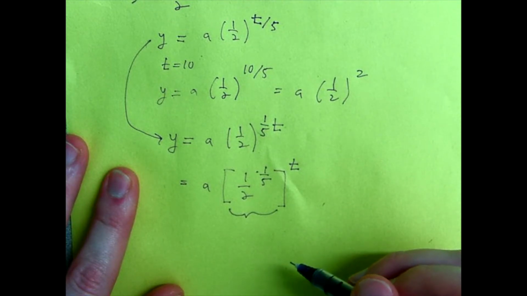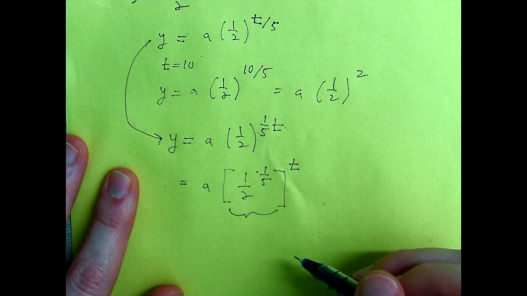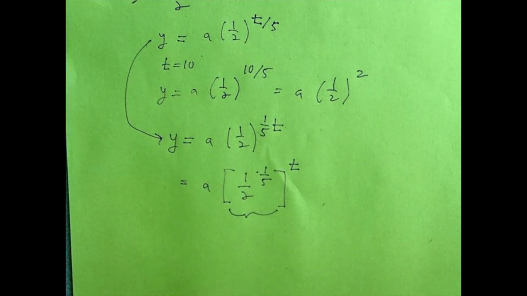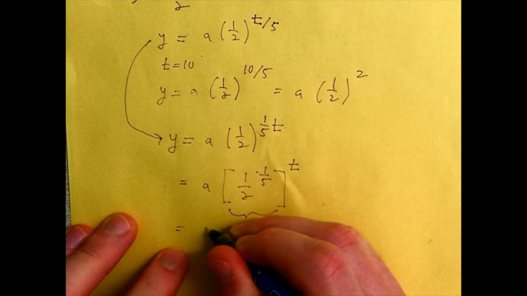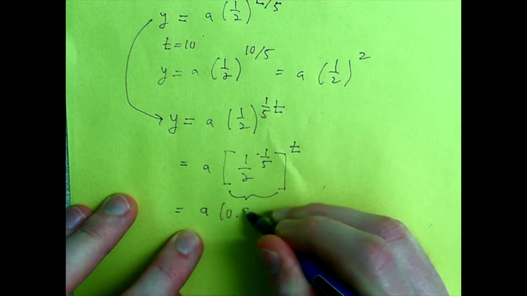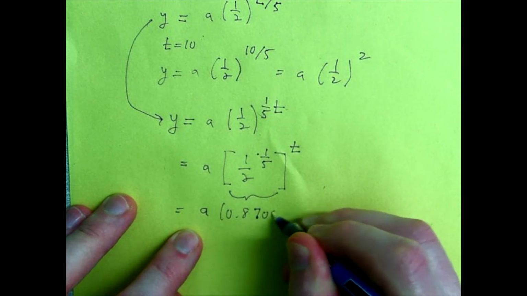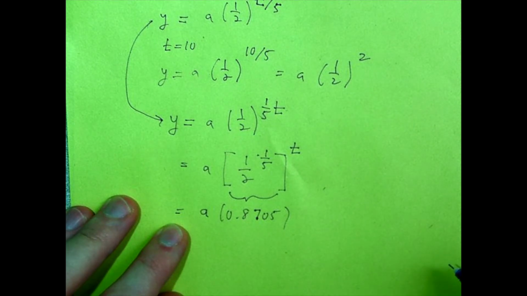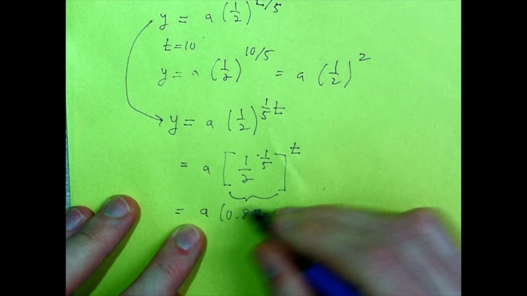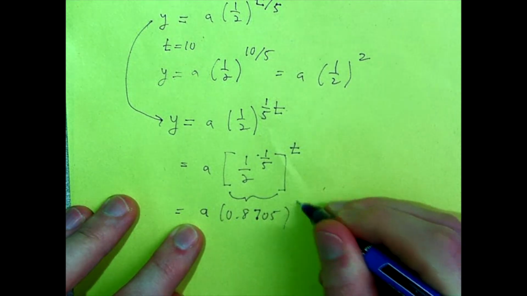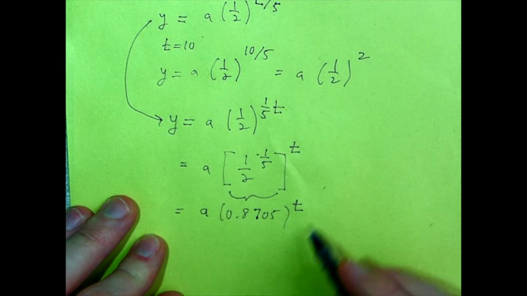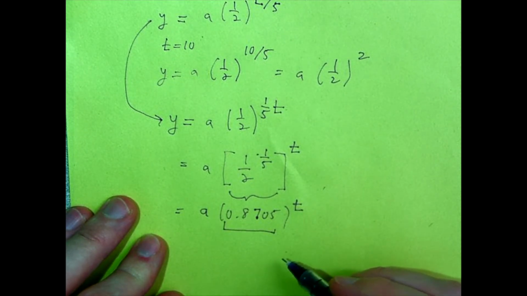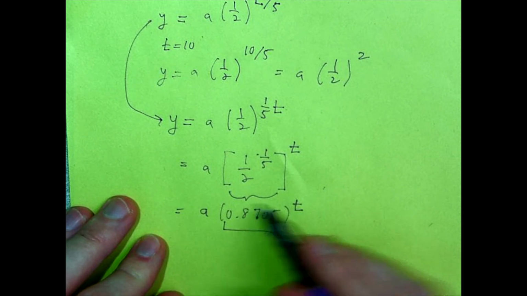And to figure out what that corresponds to as a percentage, we have to evaluate it using a calculator. So I'm just going to quickly ask my calculator what 1/2 raised to the 1/5 power is. I get about 0.87, so this is 0.8705. Okay. So that's the value of the expression inside of the brackets, and we have all of that to the t. So what's the lesson here? What we're seeing is that now that the t is by itself, this is the expression by which we're multiplying every single year. So every single year we're multiplying by 0.87.